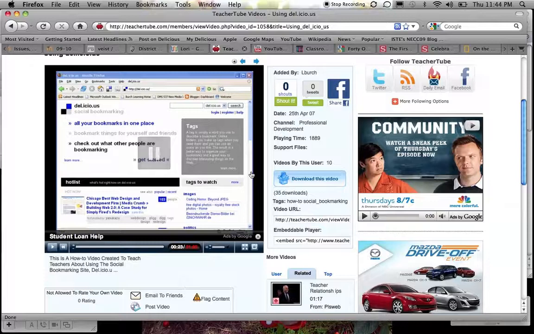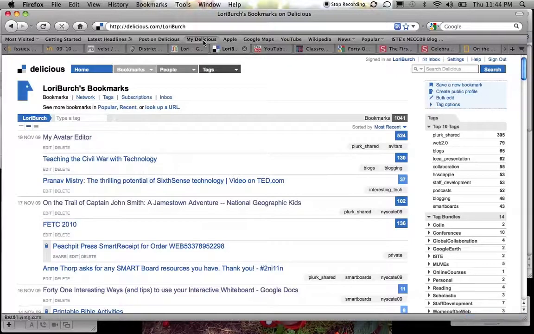Now, in order to get those buttons in your browser, let me show you how you do that. That I have to do from my Delicious account. So I'm going to use the button that's just My Delicious, and it will open my Delicious account right here. Okay. Now, to get to a spot where it tells you how to get the buttons and put in the buttons, again, I'm going to click on Save a New Bookmark, even though I'm not actually saving a bookmark at the moment.